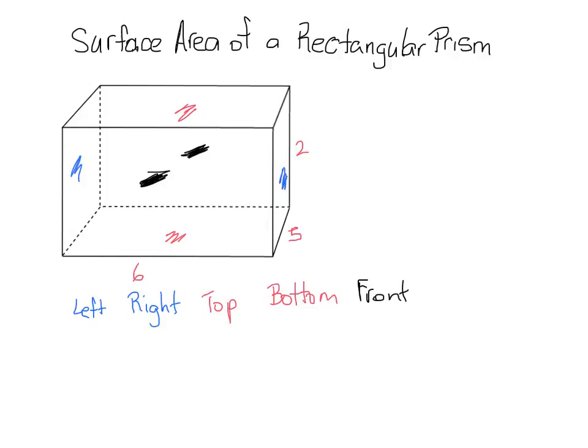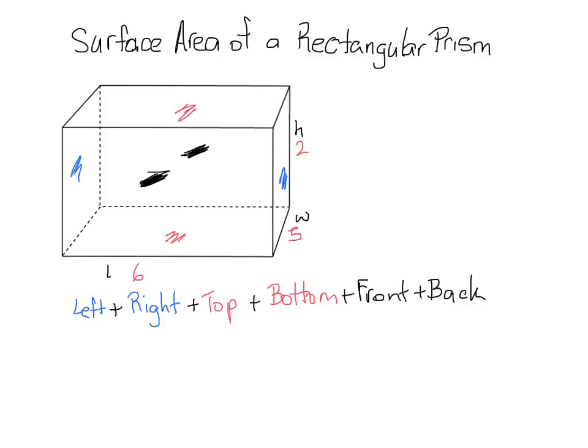Now, what did we say surface area means? Surface area, again, is the sum of all the areas. So when we find each of these areas, we're going to have to add them up. Yes, there is a formula for the surface area of a rectangular prism, but chances are, on any quiz, test, or SAT, you're not going to be given the formula. So it is key that you understand this concept. Let's actually name these length, width, and height.